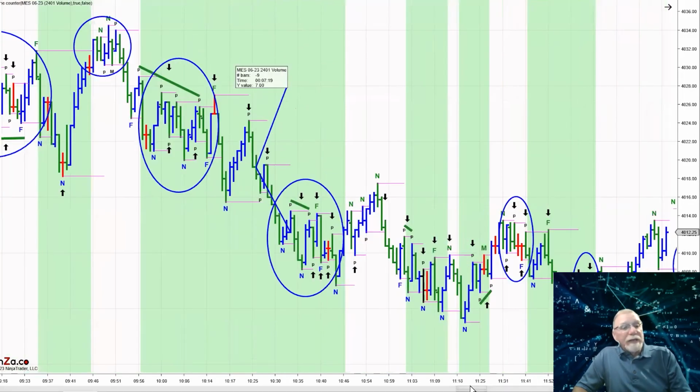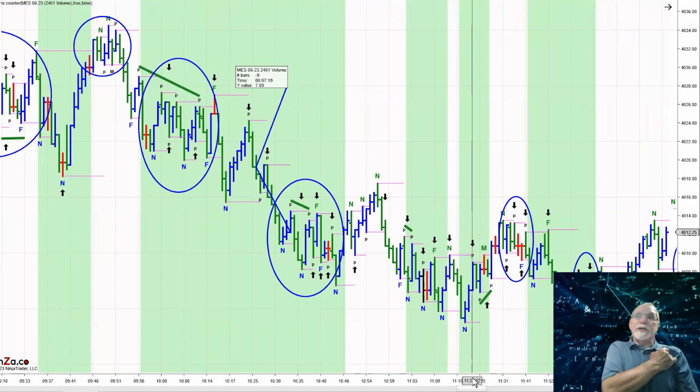Now, a lot of this currently is because of the manipulated markets. The Feds are out there propping up the market by buying equities. So as that occurs, with all the turmoil going around in the world, there's no reason our market should be going up the way it is. So this is what happens when that does it. This is why reading the charts is so much more important.